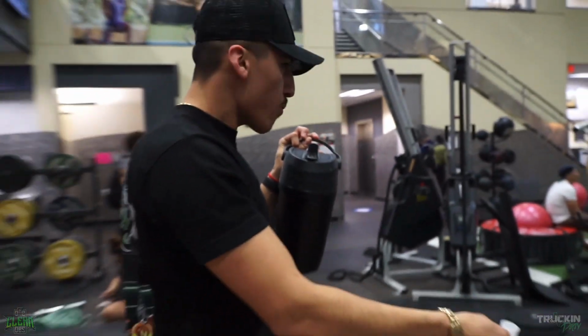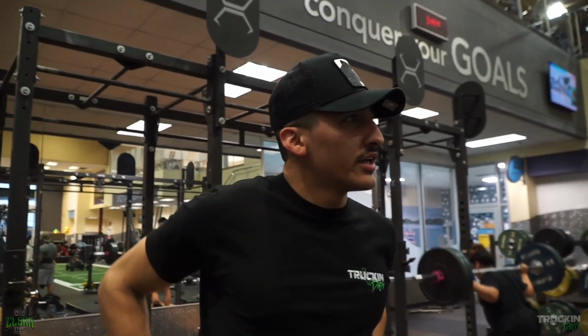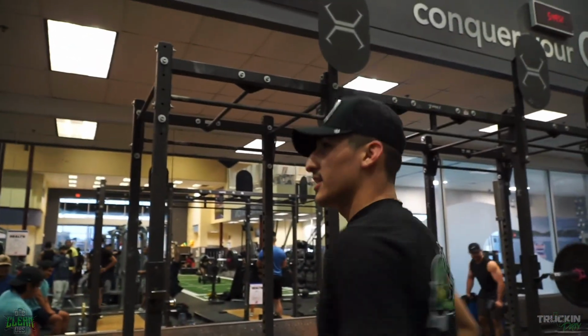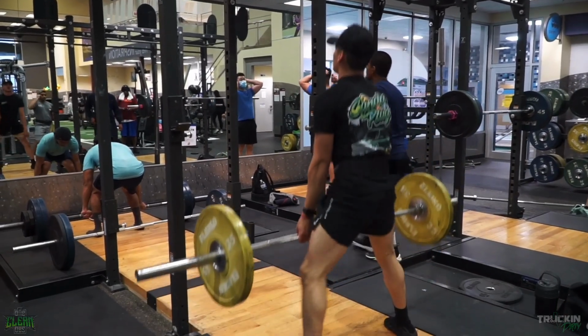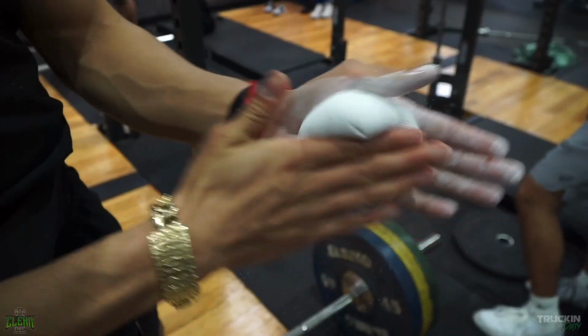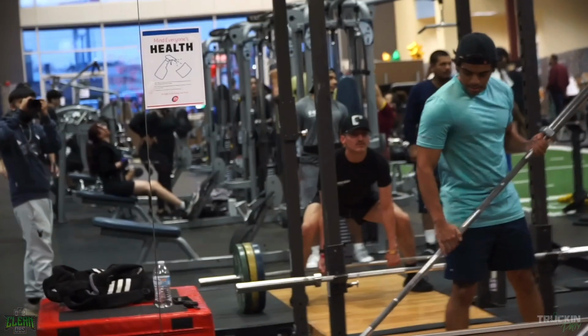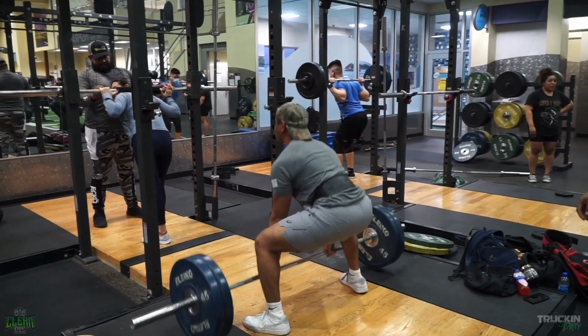All right, guys, we're just gonna warm up with 35s on this side. Deadlift. Today should be a good leg day. I'm feeling it today. Check out the back. We're gonna be doing 4 sets of 8. After we do our 4 sets of 8, we start checking our PR to see where we're at. Hell yeah, that works.